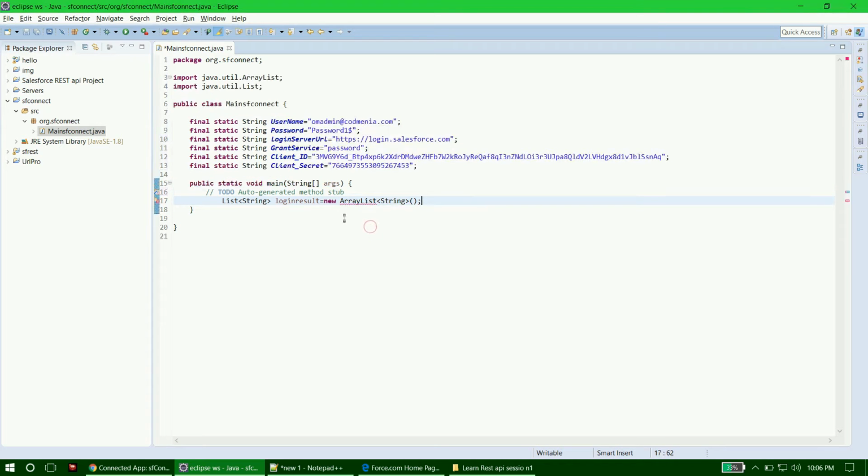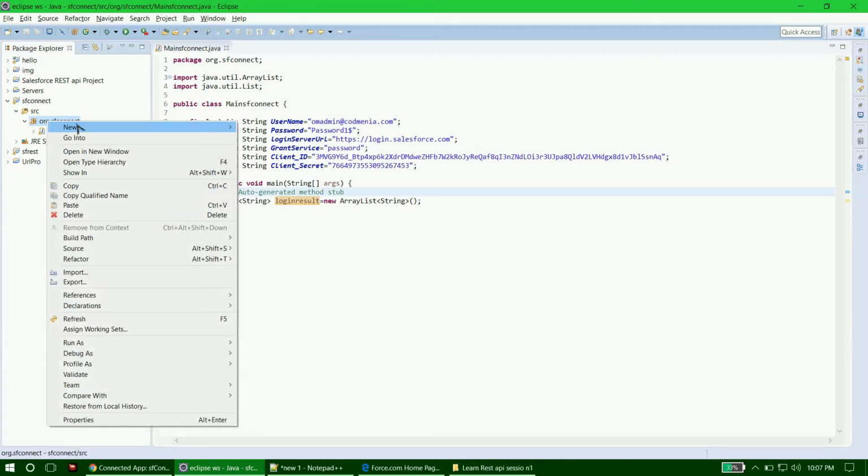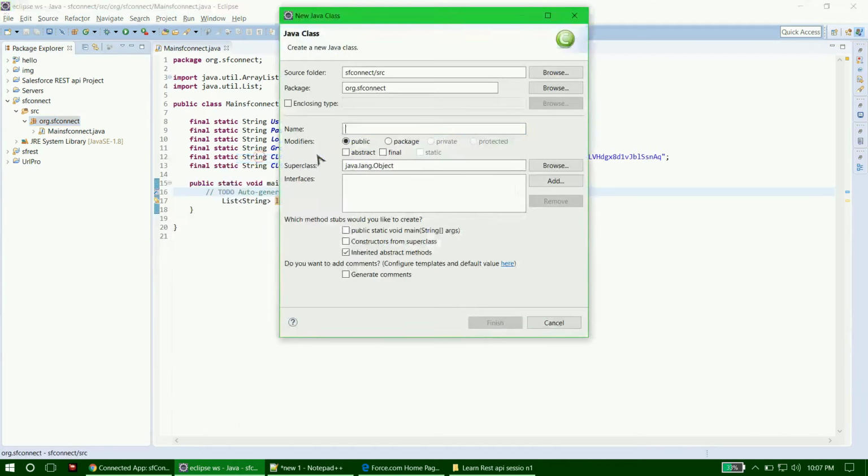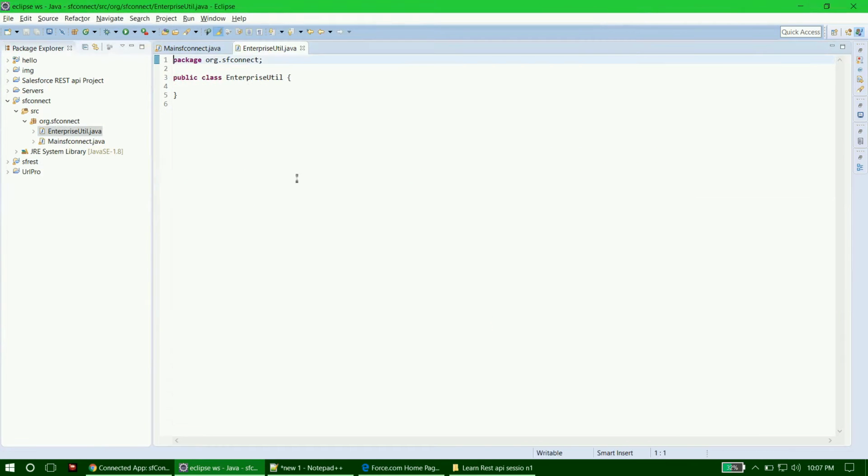So in this array list, I'm going to create the login result array or list of string, and here I'm going to create one class which will store the login method, and once logged in it will return the access token and server URL. So this class has been created.